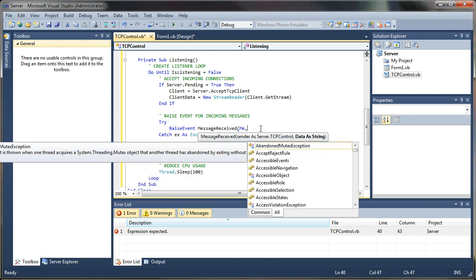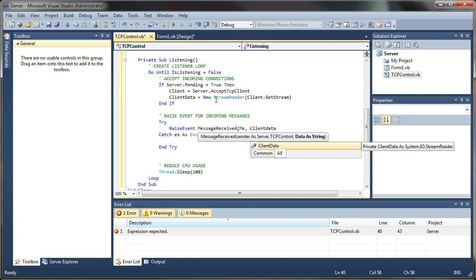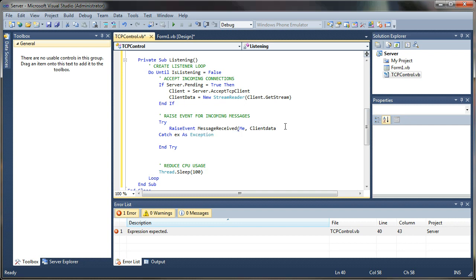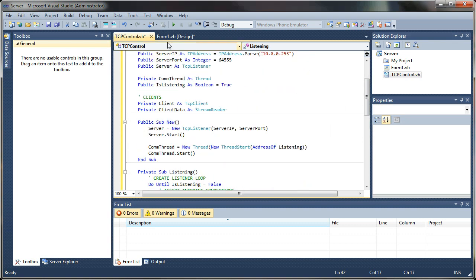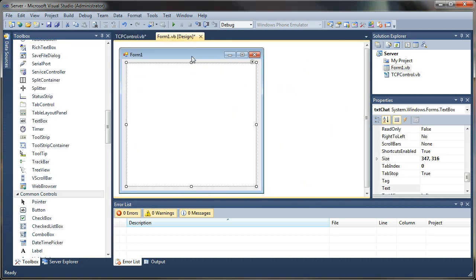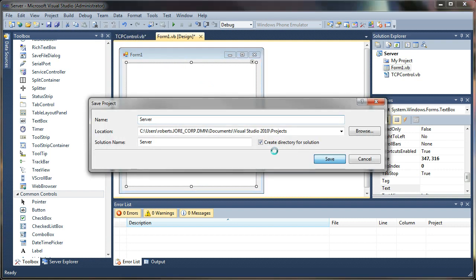And for the data, I'm going to say client data, that's our data stream that we set right here, dot read line. So whatever line it's reading at that moment is what will be relayed through this event. And that's all there is to creating this server class. So all we have to do is go back to our main form and make use of this control class that we created. I'm going to go ahead and save my work.